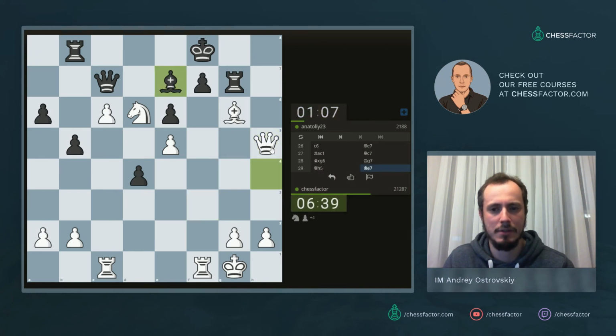Okay, it's just a checkmate in two, right? Rook f7 and then queen h8. No, queen h8 is cleaner. Because if rook f7, there is still king g8. So let's start with this move. And after rook g8, there is rook f7 checkmate.